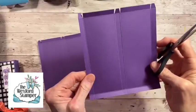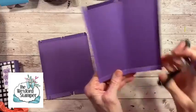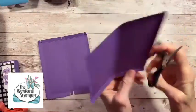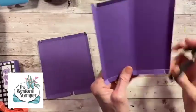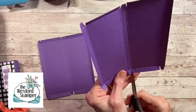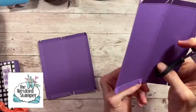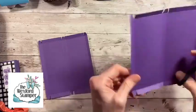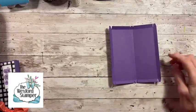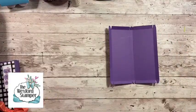Then I'm just going to turn it opposite way, holding it in the portrait position. I'm going to snip up those 4 vertical score lines to the first horizontal. And then I'm going to cut out a couple of wedges here. And what you want to try to do here is cut away the pieces that have the score line on. And then that makes it a lot smoother for putting together. Okay, so there. Pretty simple idea for cutting. And that's what makes this box really quick and easy to make. You can rip off a bunch of these at a time.